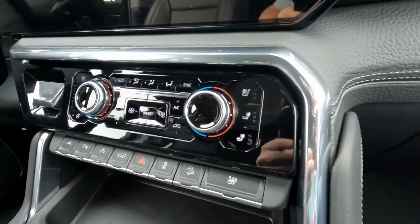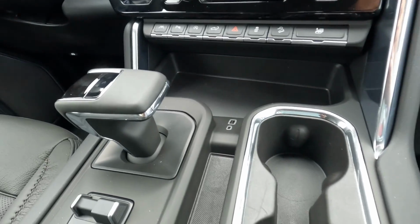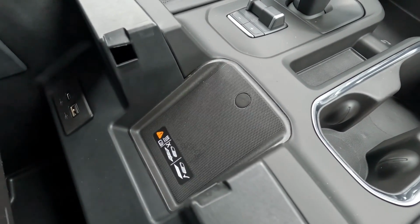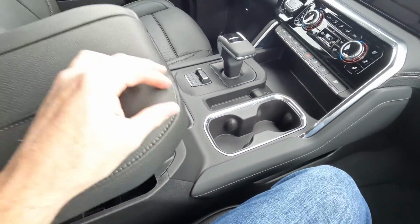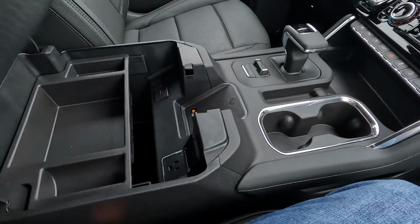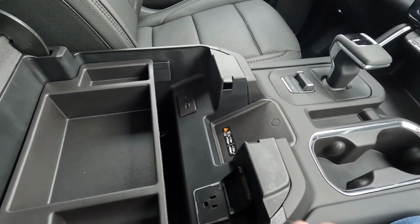And as we look across the dash area, you can see the one-touch buttons right here. I probably don't need to tell you too much about that. There is your shifter. Hey, more cup holders. And if you haven't looked at these trucks for the last couple of years, here is where the wireless charging pad is located. So if you're curious about where that is, now you know. And a nice large armrest, plenty of space to put your arm for the driver and the passenger. It's sitting up nice and high. I like that. That helps. You don't have to lean over to use the center console as an armrest.